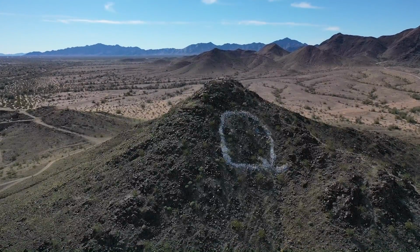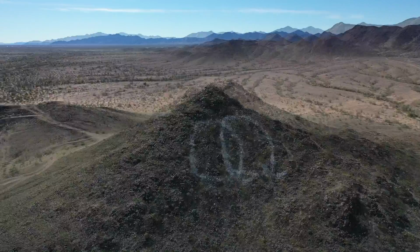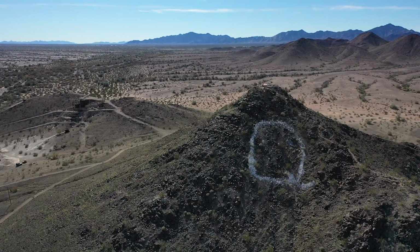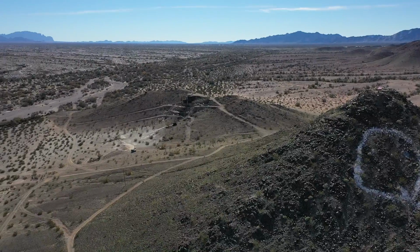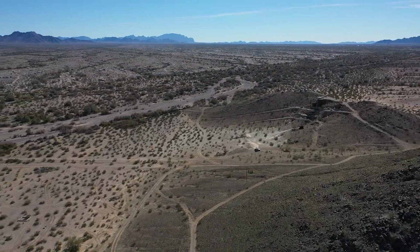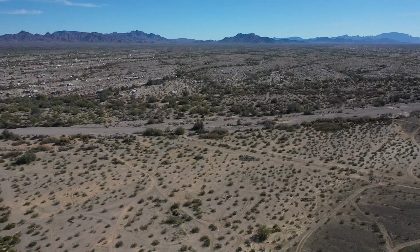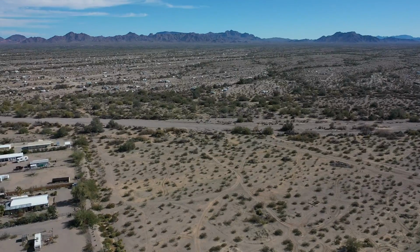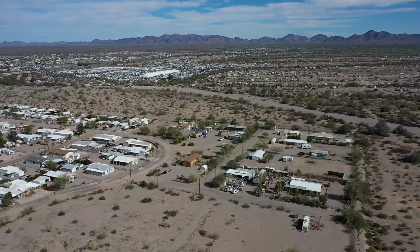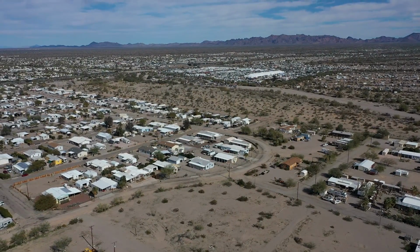Okay, the drone's right around 285 feet, or equal to about the top. And so if you climb up, here's the view you're going to have from the top of Kuehn Mountain right here. This is what you'd see off the top of the mountain. Looking straight down. That's looking straight off to the east. There's the big tent, Tyson Wells, off in the distance.